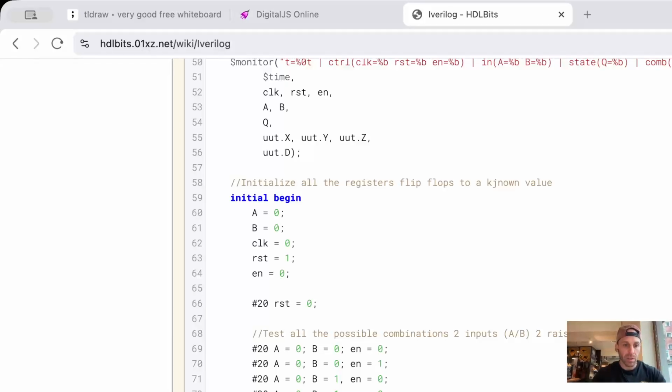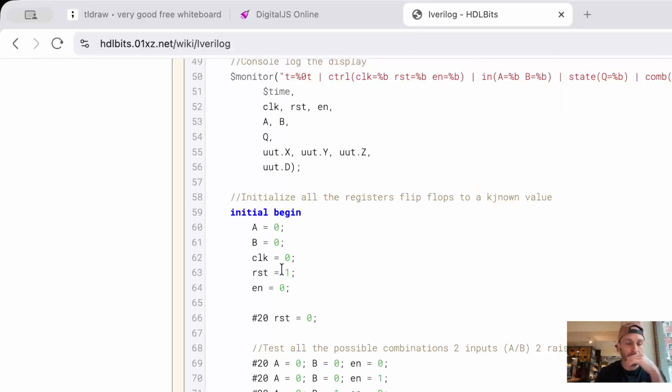Finish. That's all the possible combinations of the inputs A, B, and enable.